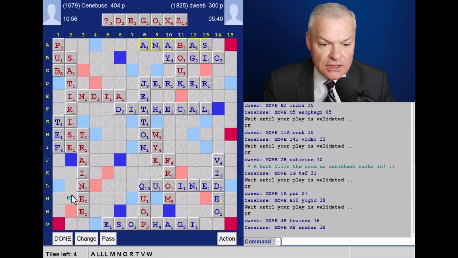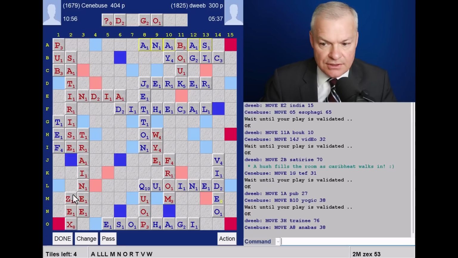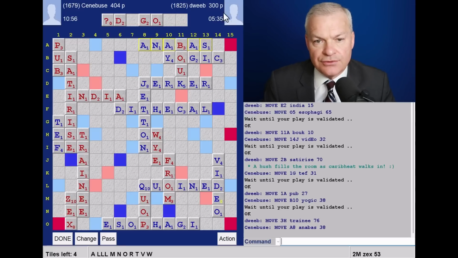So 4 tiles in the bag. So this is what I'm thinking of. Play Zex for 53, 353. I'll be 50 points behind. I pretty much will need a bingo, but I've got the blank and the D, so I have down in row H as part of a 9-letter play. The D is available as a floater in column 4.